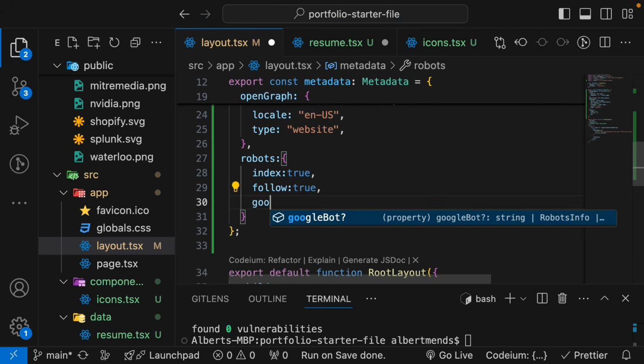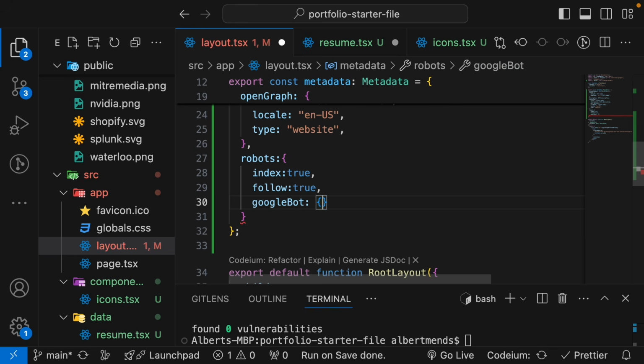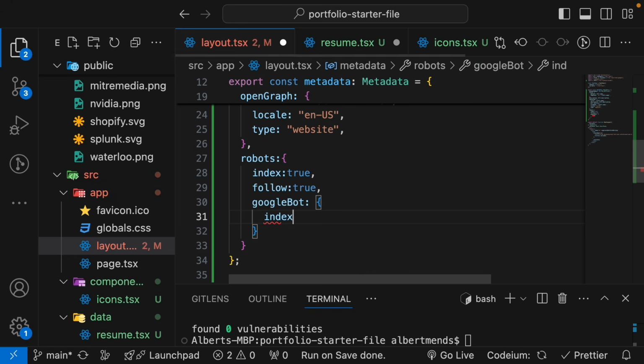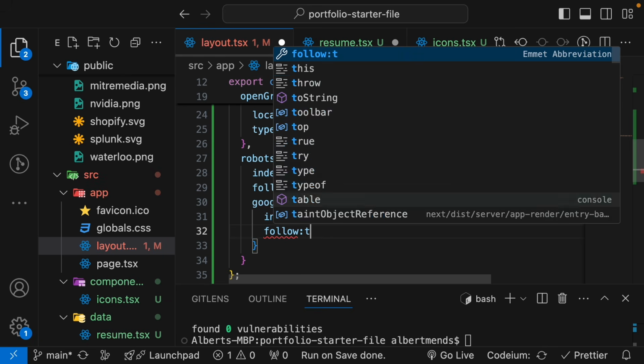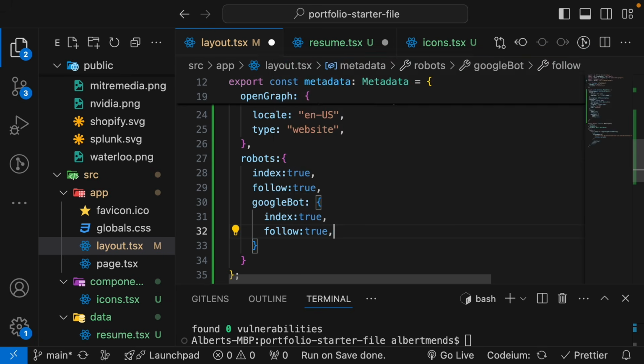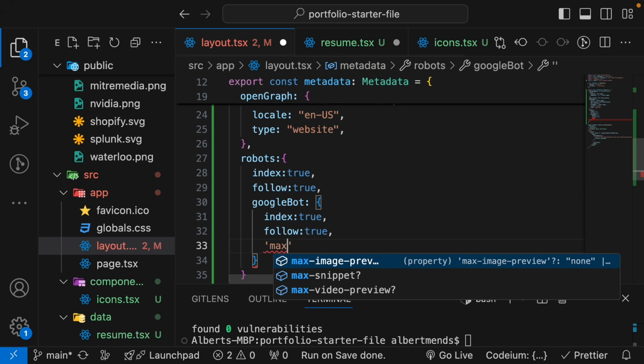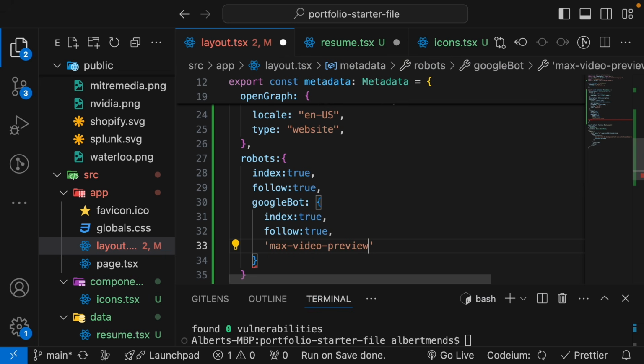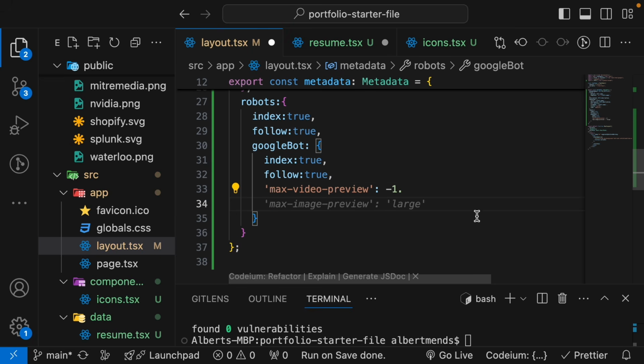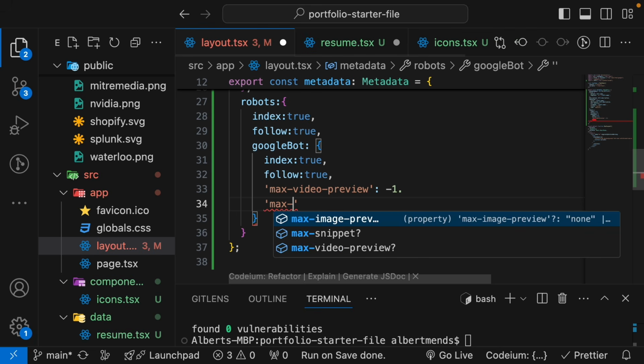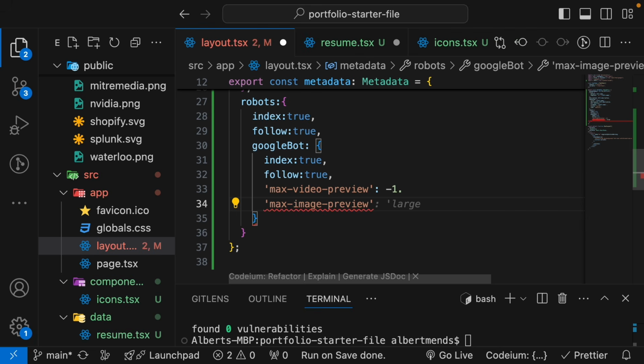And we have the Googlebot object, which we are going to have an index of true, a follow of true, and we have a max video preview of -1. So this is going to allow Google to display video previews for our website. And we have max image preview. We set that to large.